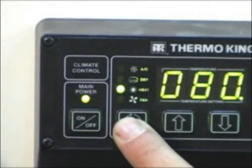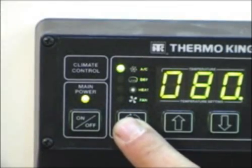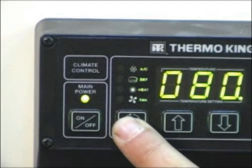To select the null mode, repeatedly press the mode key until no LEDs are illuminated. This mode should be selected anytime the tractor will be off for extended periods of time.